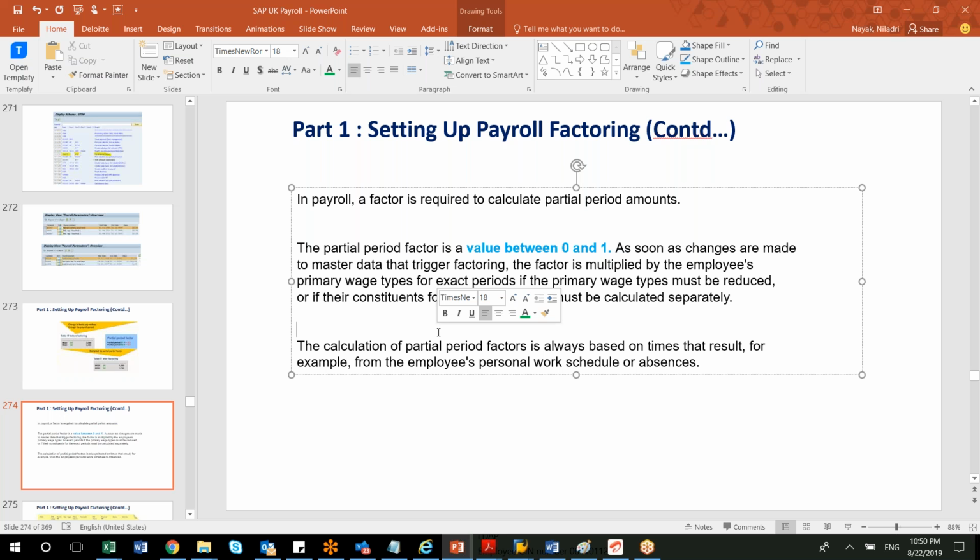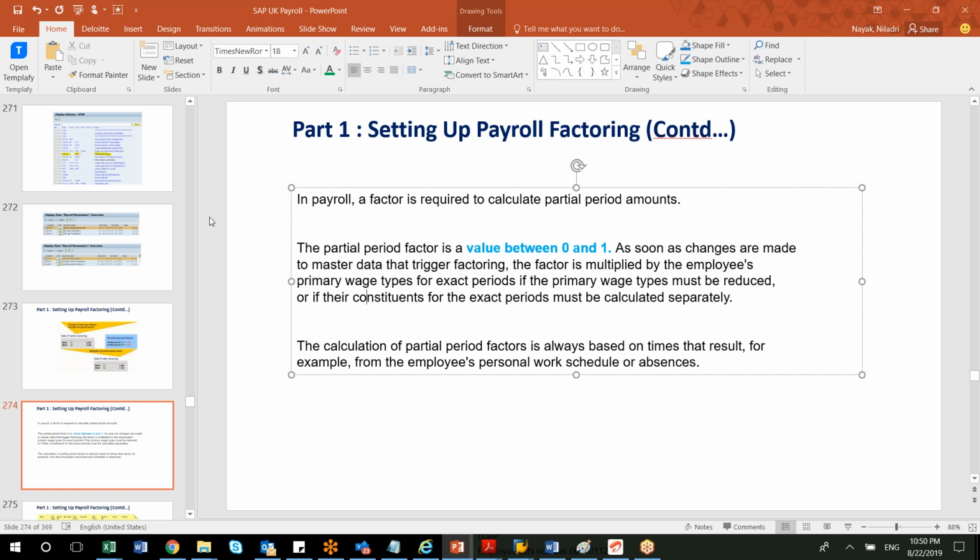Those kind of scenarios we do not support. So for that reason, whatever the factoring, your wage type factoring, it is going to happen on a date basis, not an hourly basis. Even if the hourly calculation happens inside, mostly the date will be considered as the final, primary thing.